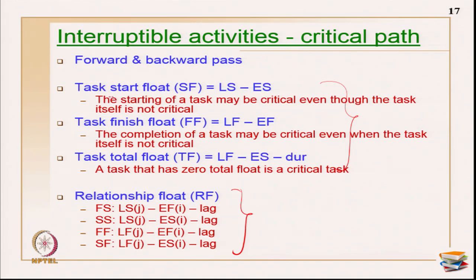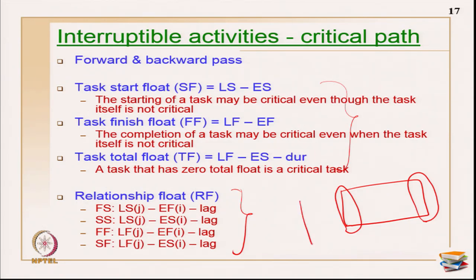Okay, so I have a task start float. For example, I have an activity. The start of the activity alone is critical, and I can start, I can give a break, I can continue or I can stop. The finish or completion is not critical; that is called the task start float. In finish float, only the finish of the activity is critical and the start can have a really large float. I can start on this day, or this day, or this day. The only thing is I have to finish the activity on a particular date, because the finish portion is really critical.